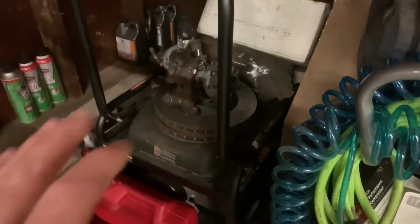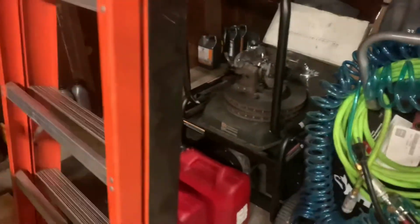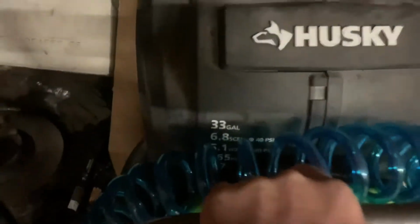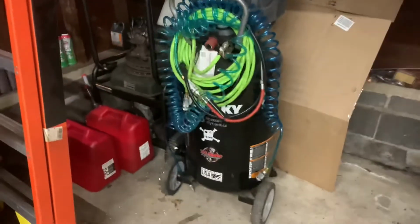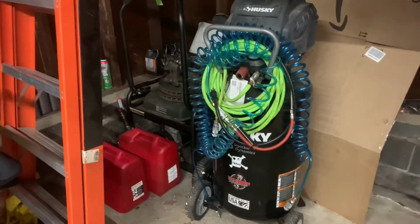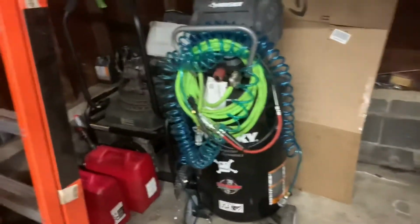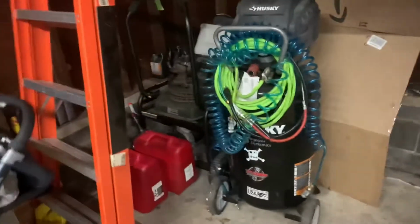So that's gonna stay all year here. I'm not sure if I'm gonna keep it here exactly, but it's gonna stay in the garage. Compressor, I think this is a 33 gallon or so. Yeah, 33 gallon Husky. Does the job. It's not big, but it's good for what I need it for. I'm switching over to mostly electric tools anyway, so in a couple of years that'll probably be worthless to me.